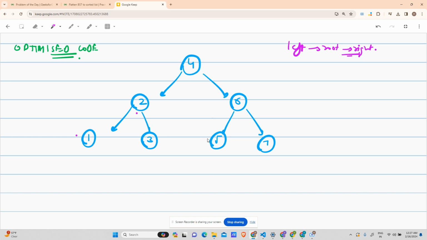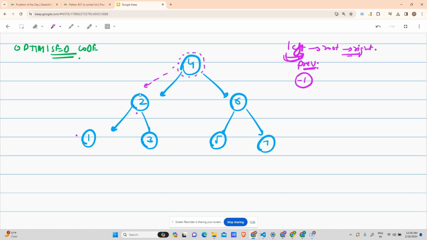So the approach I came up with is, if I keep a pointer, like a linked list node head, and then update. So if I keep a pointer named previous right now, this will be my something sort of temp in the case of a linked list, and I will update my previous accordingly. Now, let me assign previous as -1 first. It will be a new node of -1. Okay. So my previous is consisting of -1. So as said, we have to go left, left, left. So I will also go left, left, left. So I will be standing here at the first.